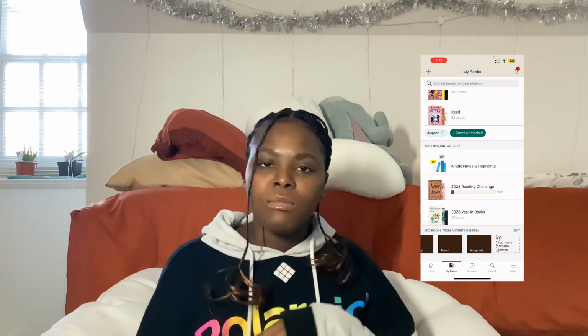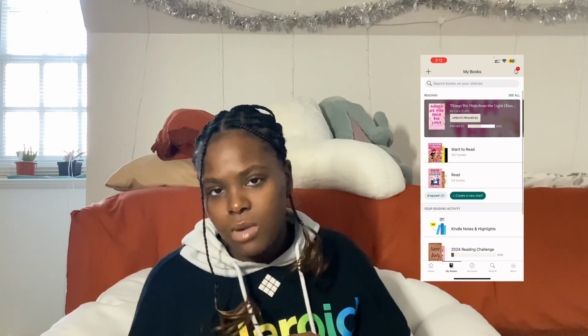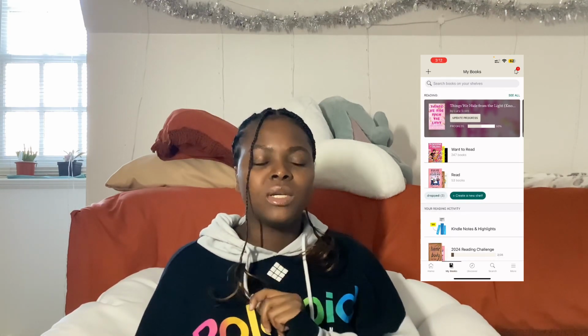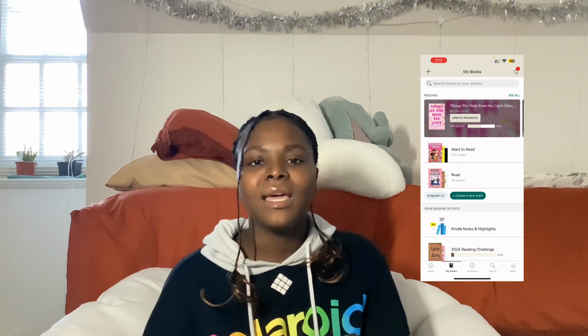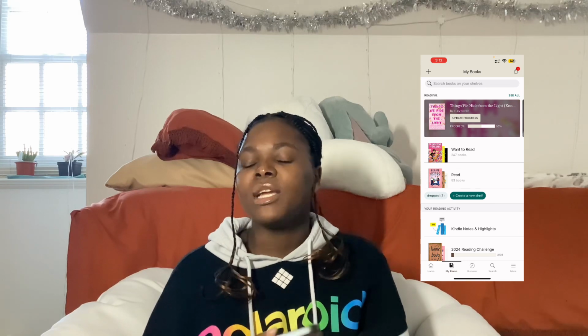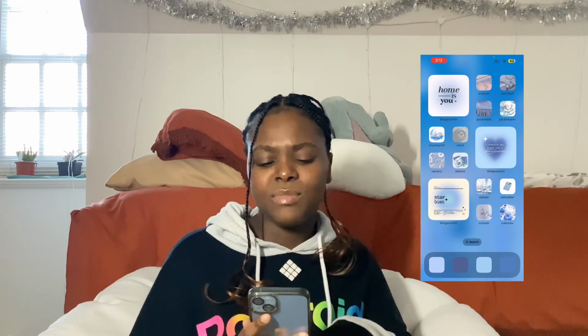I love this app. I'm on here half of my days, you know. Sometimes I'm just here to look around, browse around for different books, but I'm also here just to track. So this is the app I use some days. I don't use this every single day, but for the most part, I just come in here to track how much I read. I also have one on my GoodNotes. So both of these are just apps I use to track my reading. That's pretty much what's on this page that I use the most.